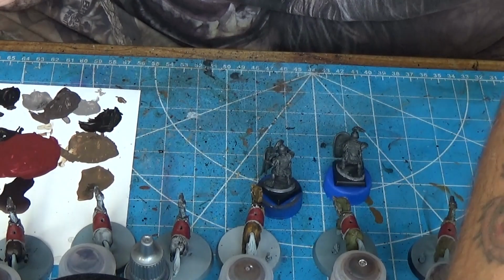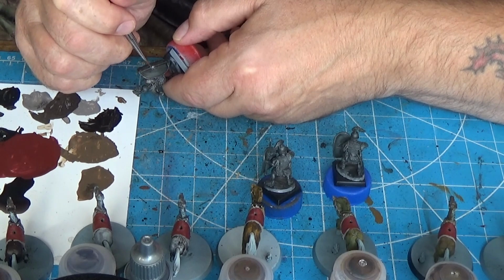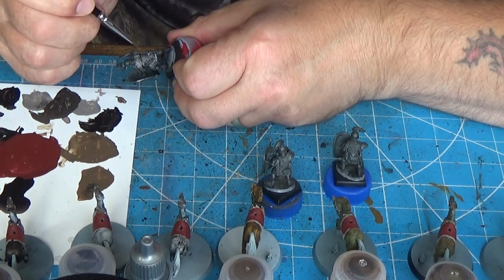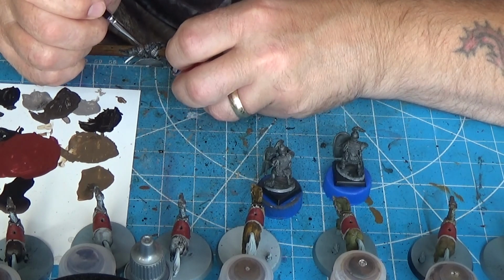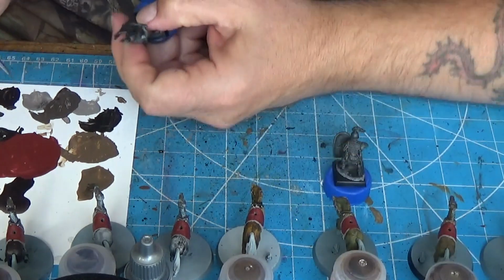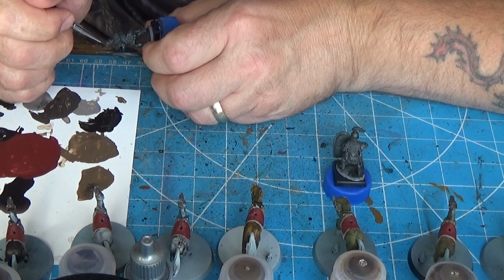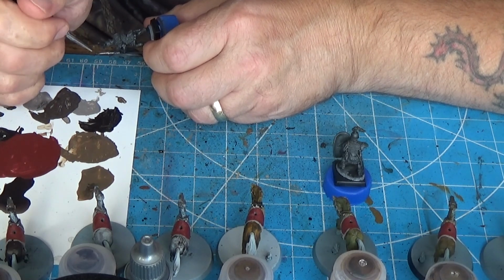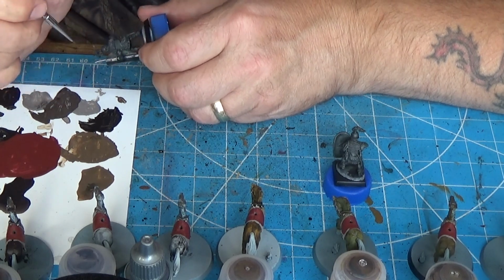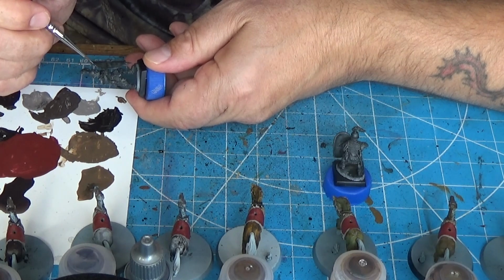Right, let's go back to the other Roman. It's funny, I knew I hadn't done the shield properly on it. It's 2 Romans. Right, well. These sort of spear things coming out. That's cool.